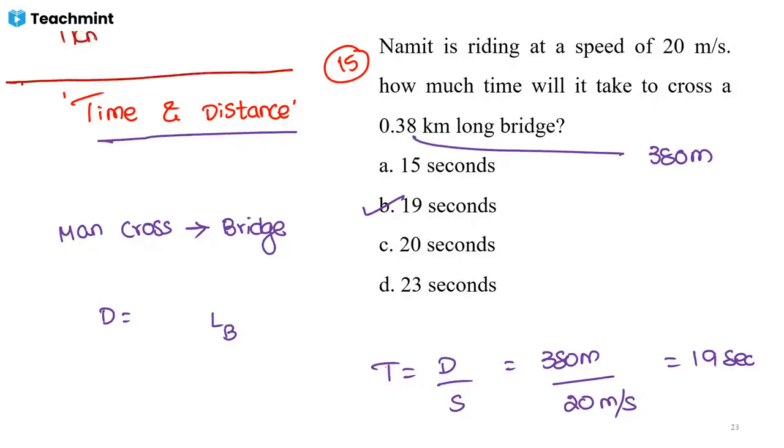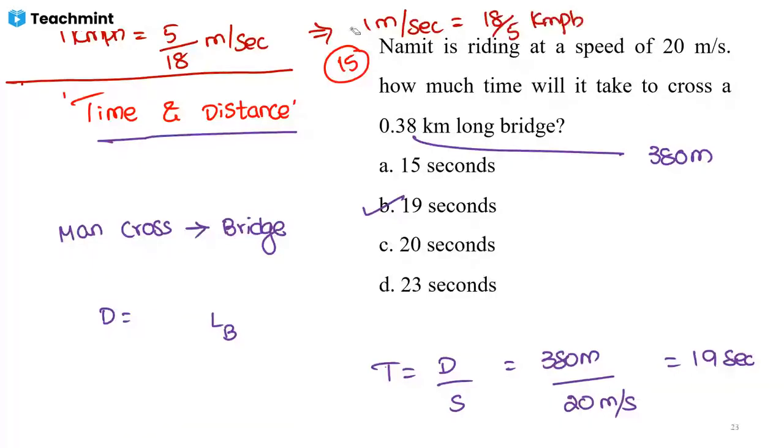So you have to know the conversion kilometer per hour to meter per second is this. And similarly meter per second to kilometer per hour as well. In regular sessions we have given in detail how this formula came. But here, as it is a revision part, we can quickly write like this: 18 upon 5 kilometer per hour. Basic questions.